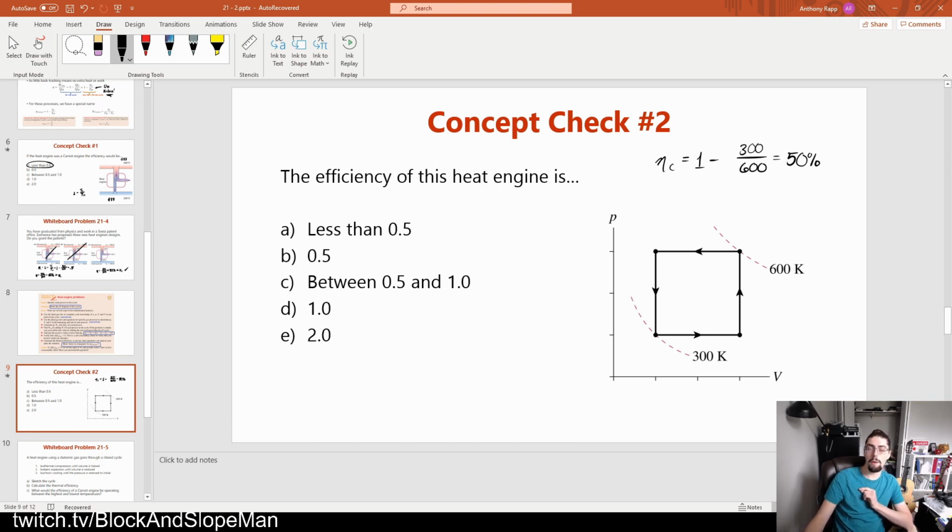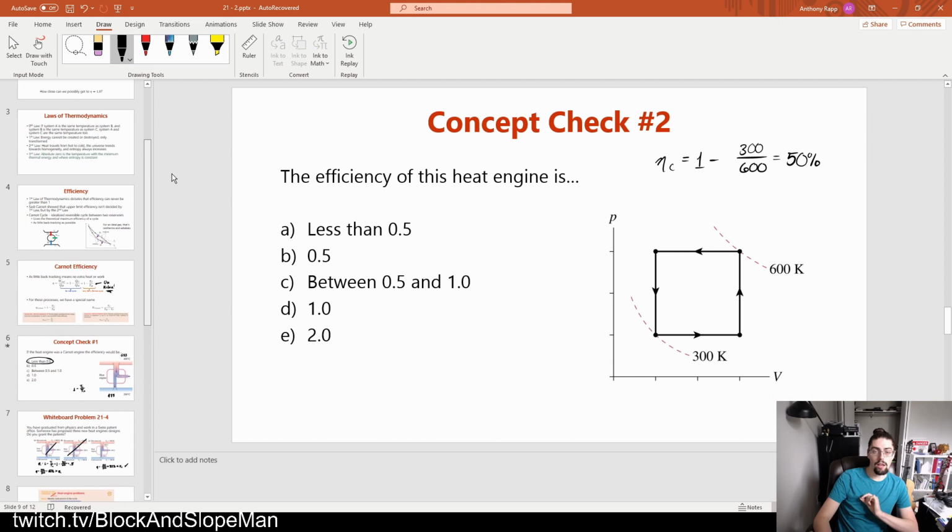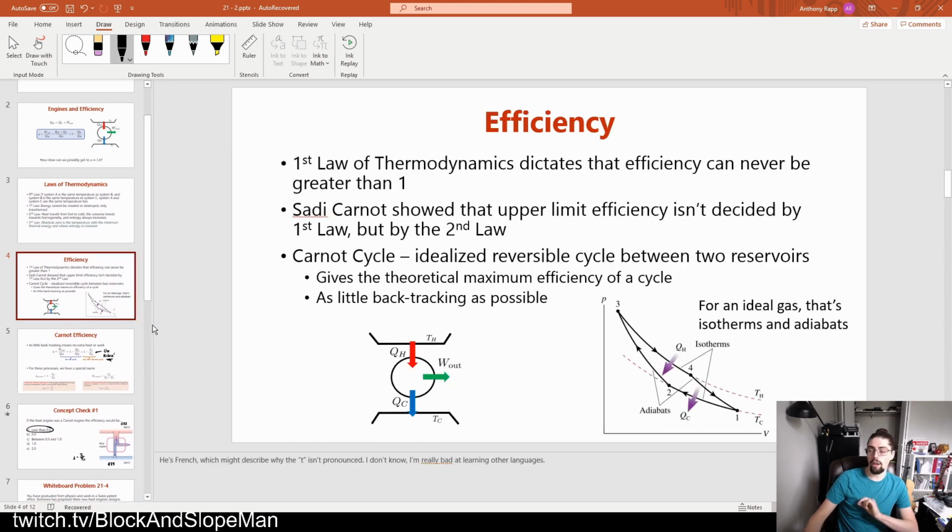The real trick to remember is, what is the Carnot cycle made of? We go back a few slides. The Carnot cycle is created exclusively from isotherms and adiabats. Anything else sacrifices efficiency, right? Immediately. Any other process is not as efficient. There is waste heat or work that is done in any other process. They have more backtracking than is necessary.